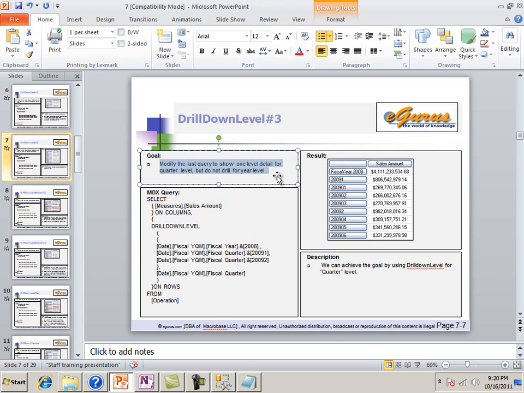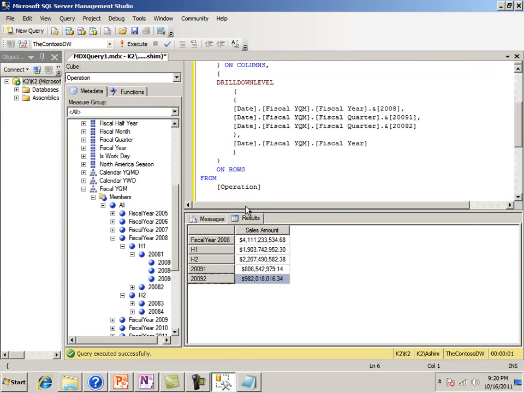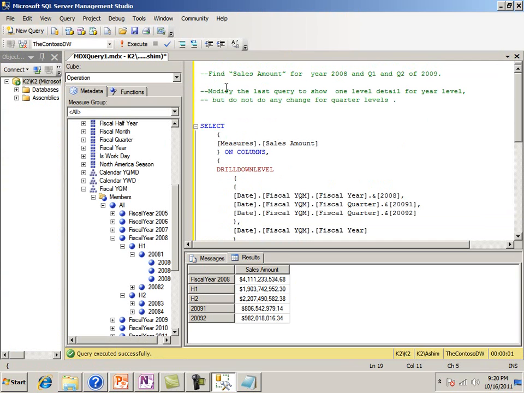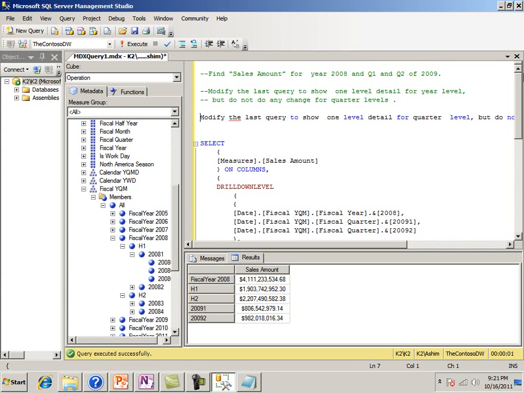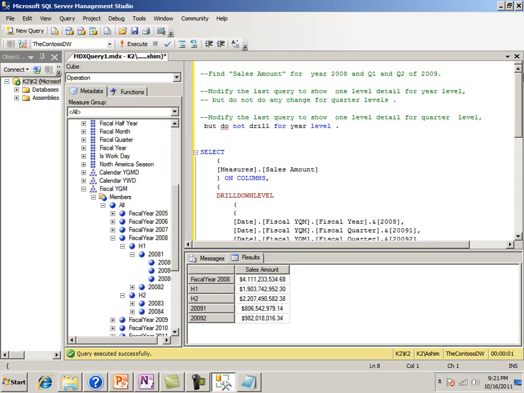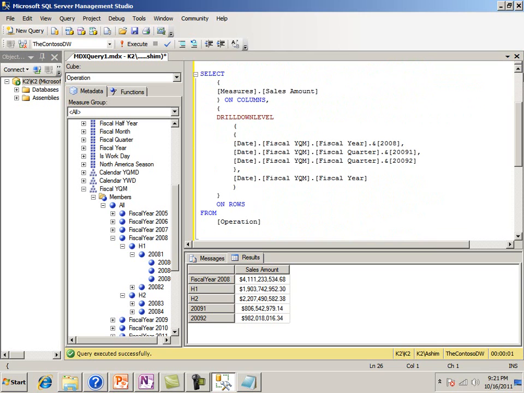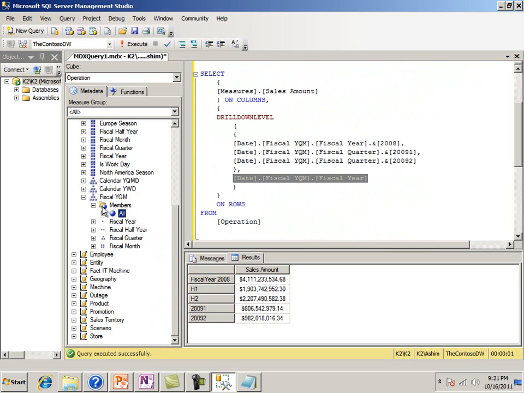So modify the last query to show one level detail for the quarter level, and do not change anything here. What do you need to change? We need to change the drill down level. Instead of year, it should be quarter.